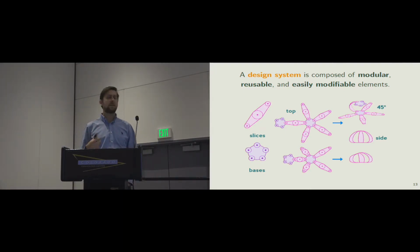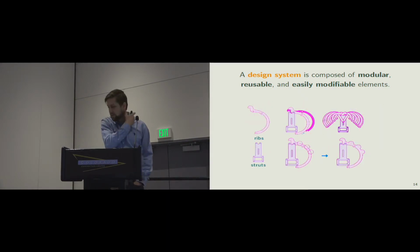And the really fun thing is that you can take it into some kind of really simple design program that almost anybody has, like Sketch or Illustrator, and just change the size of the slices and get a whole new robot form immediately. Here's the same thing with the rib bit.